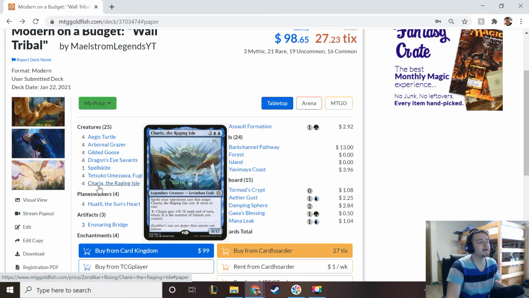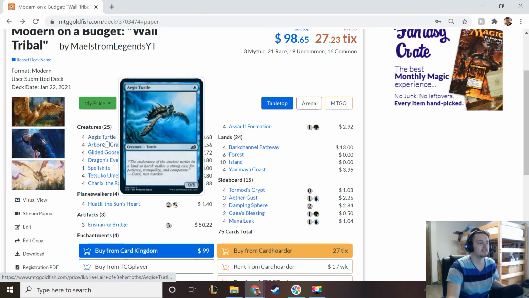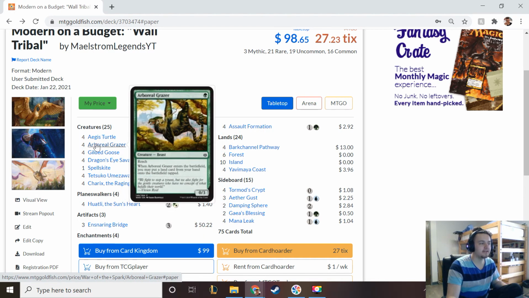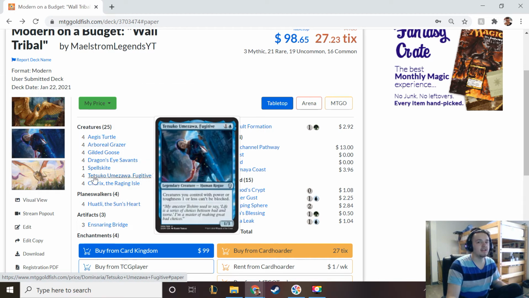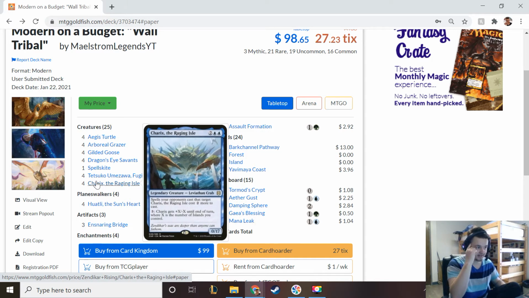Now, the reason why it's very important that none of these creatures have power is because we have a card called Tetsuko Umezawa. It says, creatures you control with power or toughness 1 or less can't be blocked. So if you play this, then suddenly your entire wall army is just unblockable. And that's very terrifying with Cherix.